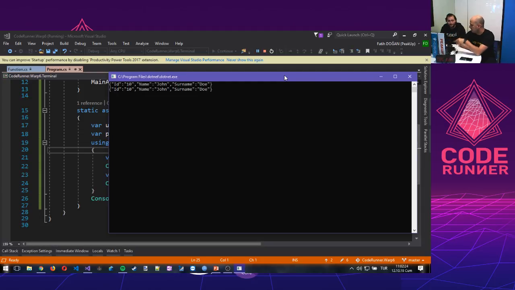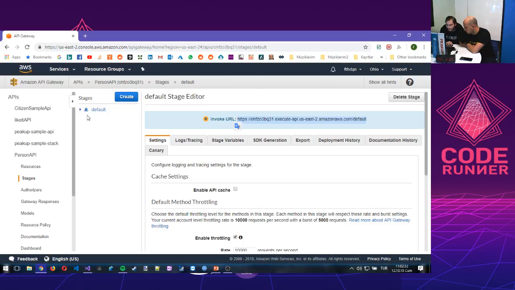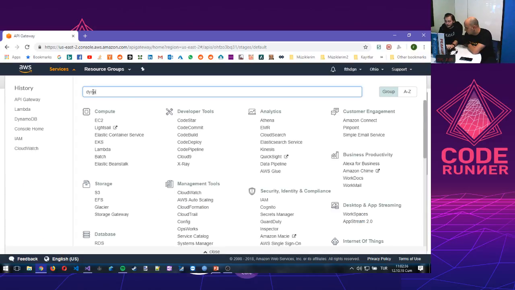Yeah, can we see this data in the DynamoDB AWS console? Let's look at that. So we are heading back to the DynamoDB.